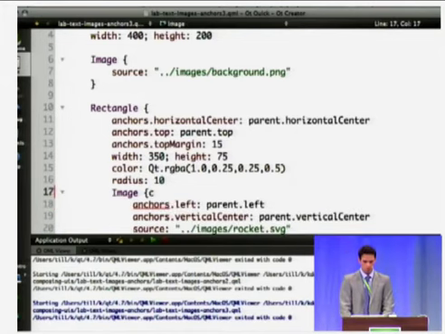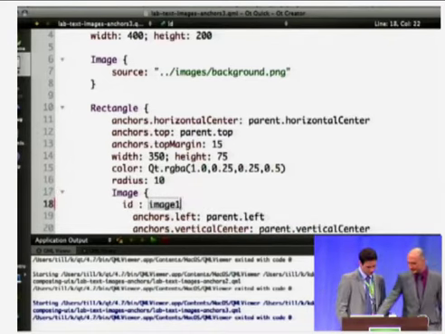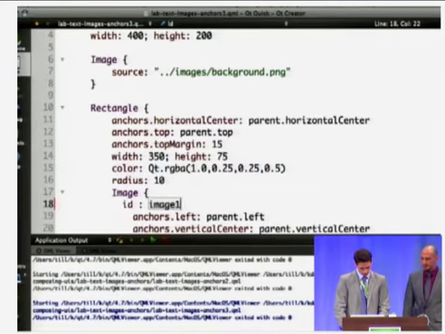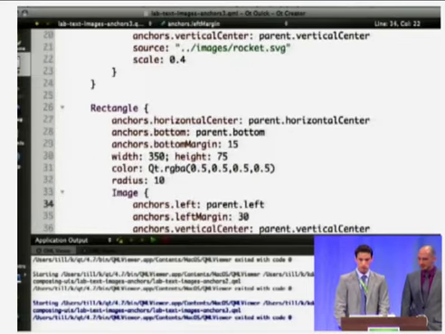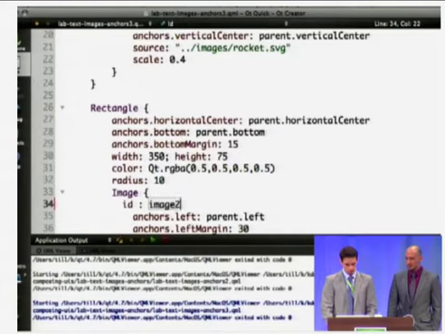I'm going to use anchors to specify where the text goes. So I need to give both of my images an ID property. Image 1 and image 2.